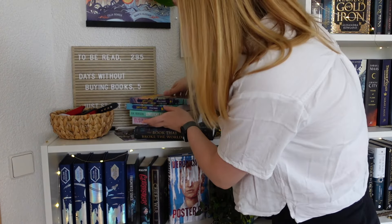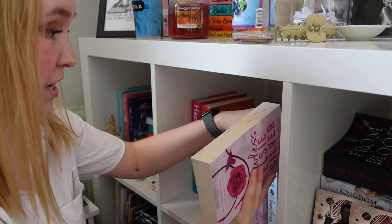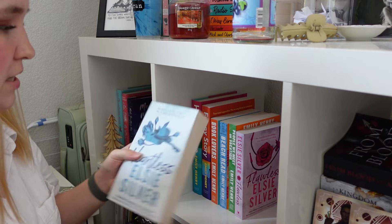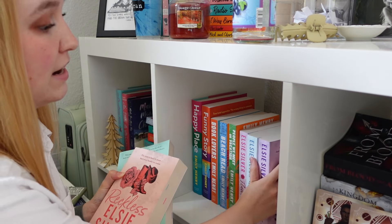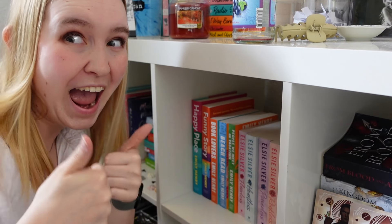I've read all these - these belong back there. I think I can fit them. This is technically where Flawless will go so I'm just gonna put this - this has been bothering me for a while. I put them in the wrong way because they were laying this way, so that way would have been correct, but now I have to change the order because I don't have space for that anymore.